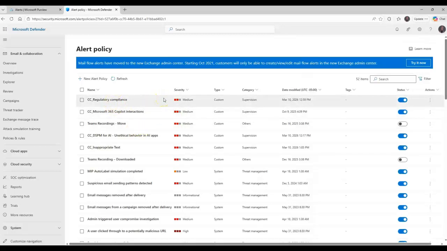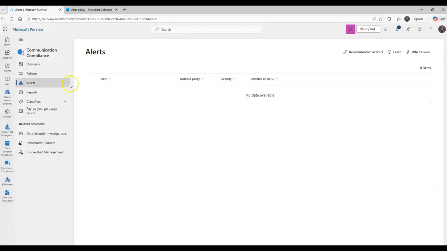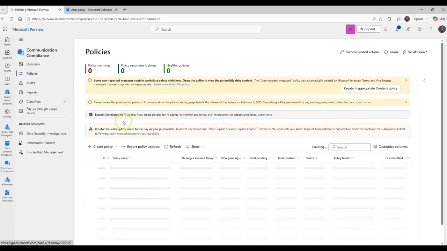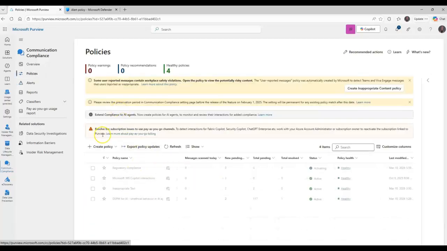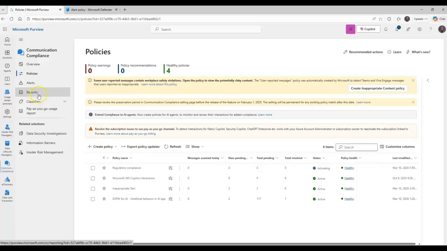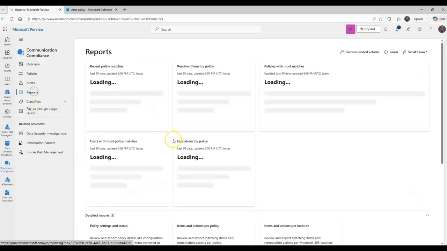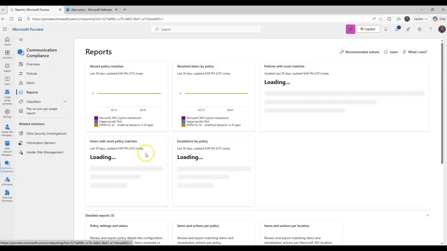But they're kind of specific. You can't just test it with a single alert. So you have to give it a little time and enough space to start generating some alerts, and then from there you can do any number of things. But most of the time, I'm really going to be in here triaging inside the policy matches. The alerts can generate some email triggers and alerts and so forth. Reports, we can go in here and take a look and see what has been matched.